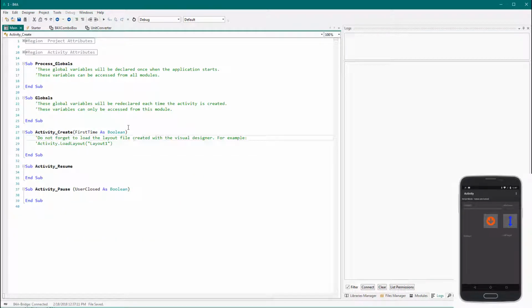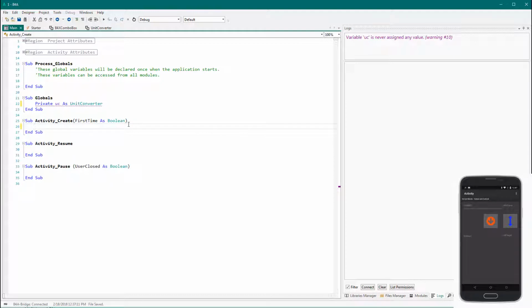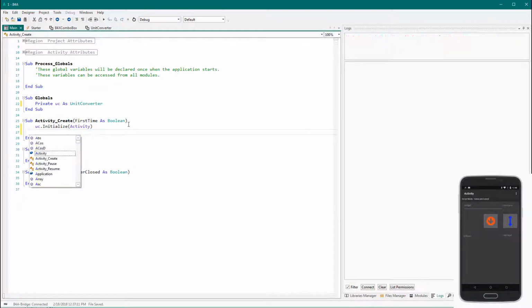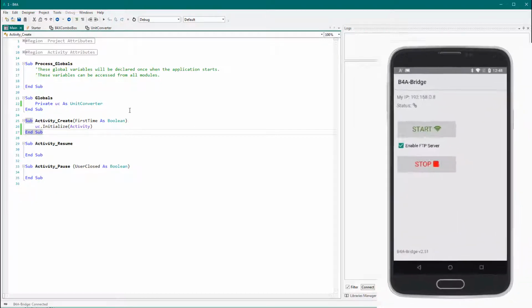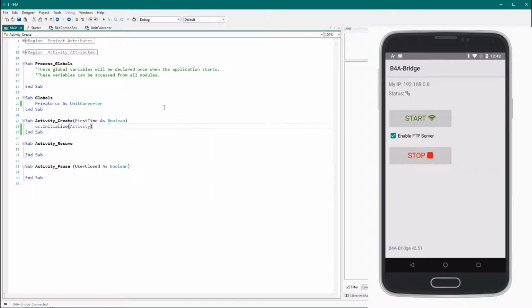Now we need to initialize it like this, and that's it. I'll also change the package name.